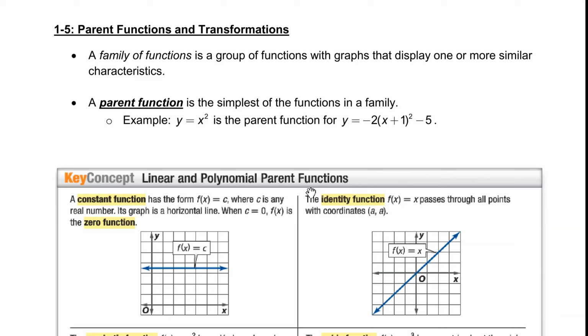Awesome. There is homework associated with 1.5. There's homework associated with 1.4, 1.6, 1.7. Your test is the 5th of December, which is exactly 2 weeks from today. So that's rad. We've covered 1.4. We're going to probably finish 1.5 today. It would be nice if we have everything done by the end of the second, we could have 2 days review for the test. That would be rad. So 1.5, parent functions and transformations.